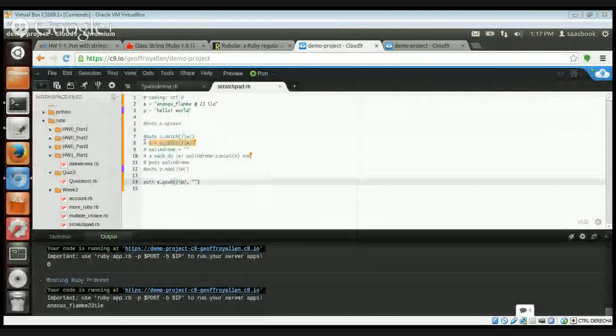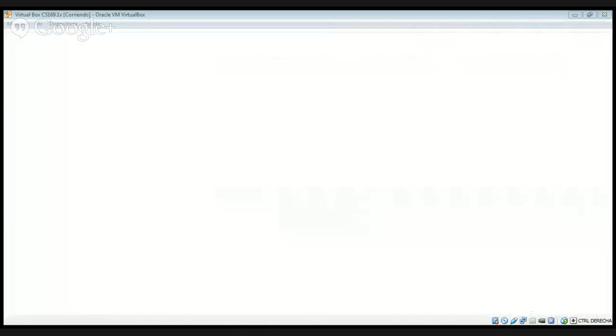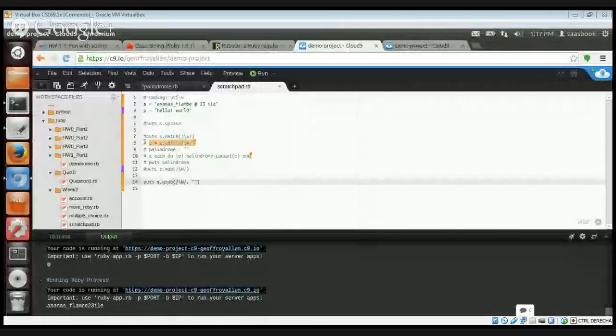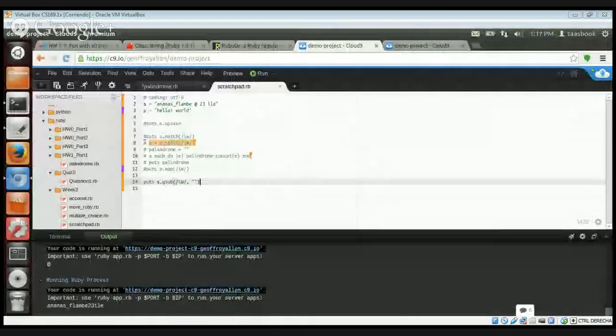So hash equals a new hash, hash dot new.